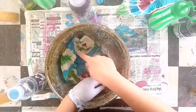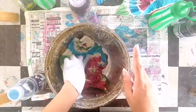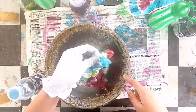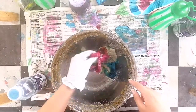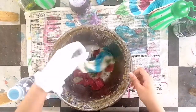Sometimes it will look like it is already soaked in the sodium silicate on both sides, but no, don't trust it, because you see some parts are still not soaked. If you don't want to spend time massaging it, then I guess you just have to pour the sodium silicate until here and push your fabric in.